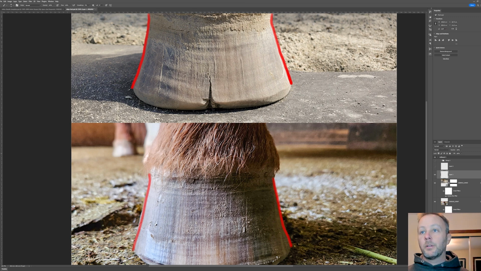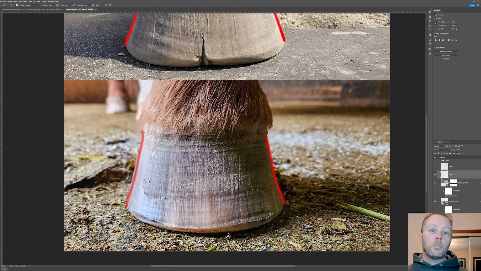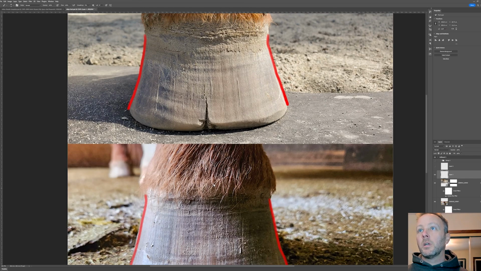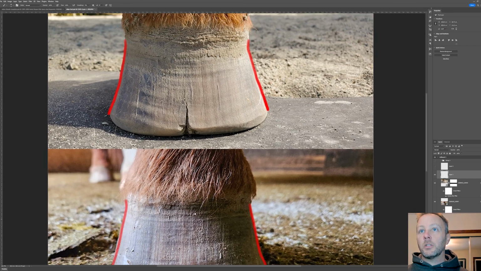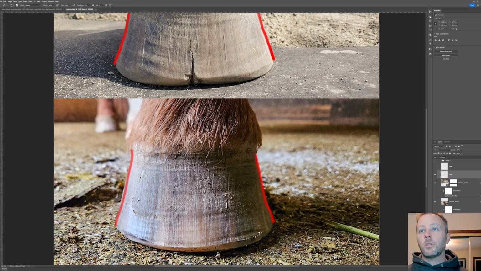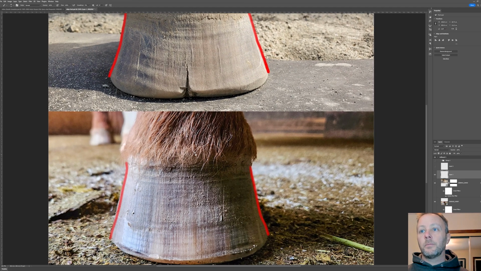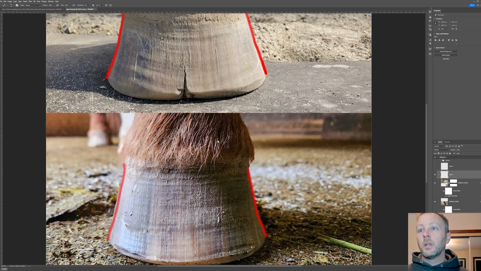So that's the solution to dealing with these problems: dealing with flare, dealing with cracks, and watching out for those rings. Rings indicate that somewhere along the line there was a late trim and the hoof wall had to jam up and then make a bump. We'd like that to be as smooth as possible. And we can see between these two that the bottom one is a little bit smoother. Older horses are a little bit harder to take care of here and there, for sure, and especially his feet have some unhealthiness to them. But overall, a much cleaner hoof, and obviously healthier because that crack is long gone.